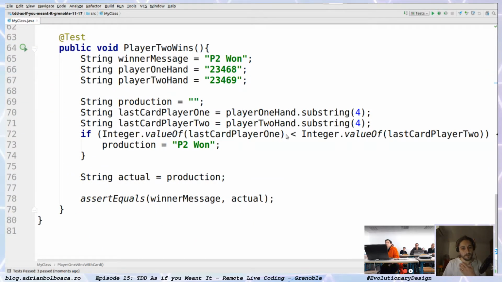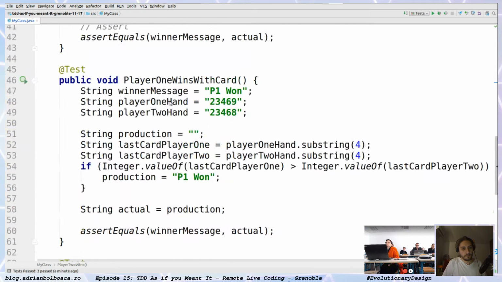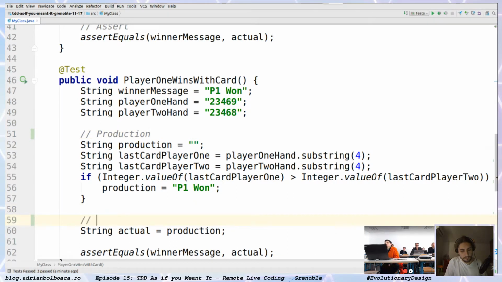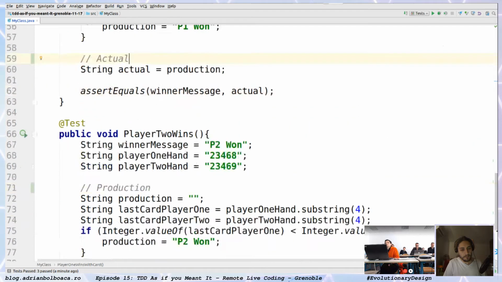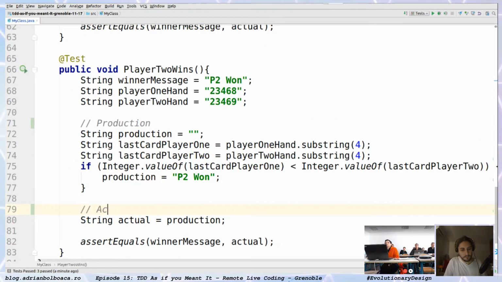So I want to make this part the production. That's the production, that's the actual. I want to make this part of production code identical, and let's do some refactoring.